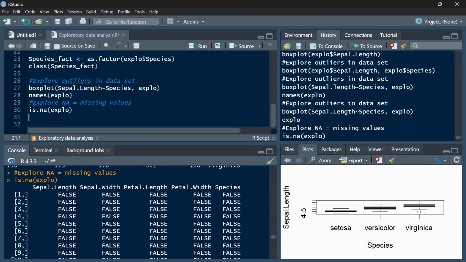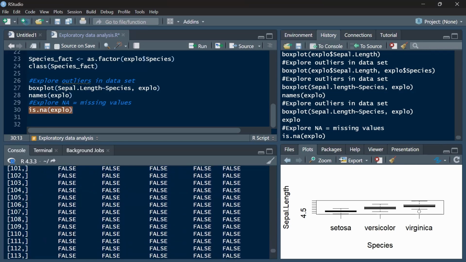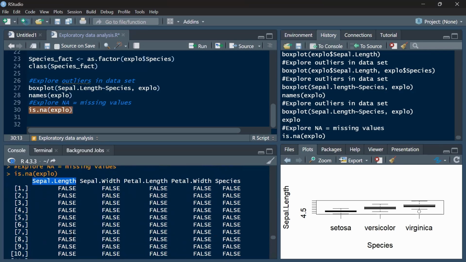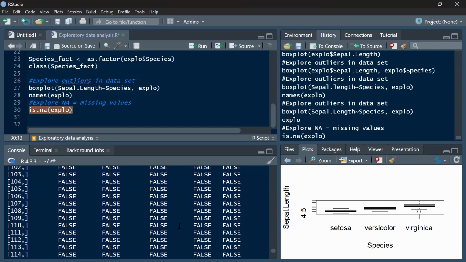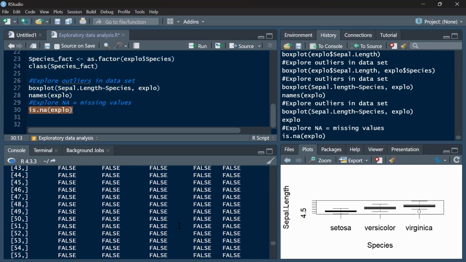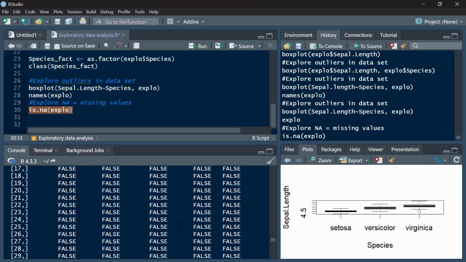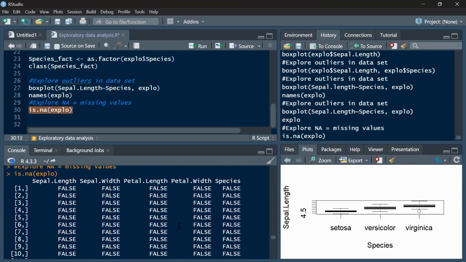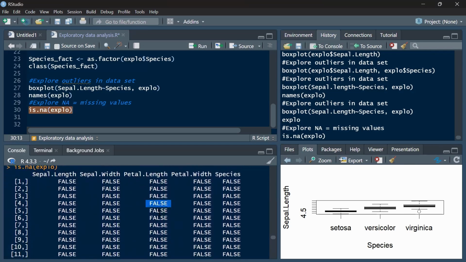So this function takes the whole data set and checks through all the rows from 1 to 150 and tells you for each variable if there are missing values. In this case, it's showing almost everything false, but this is a very, very dangerous way of looking at missing values, because if the data is so large, you can't really tell if there is a true somewhere there.